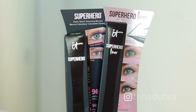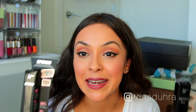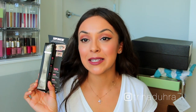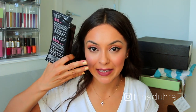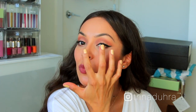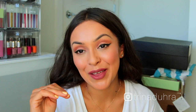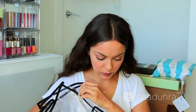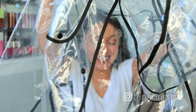These next two are from IT Cosmetics — the Superhero liner and the Superhero mascara, both of which I have on right now. For the last month or two I've been raving about the Superhero mascara — it's one of the nicer luxury mascaras I've tried. It's dark, holds a curl really well, and the brush does a great job separating lashes and giving them length. The Superhero liner has a very fine tip for a precise sharp line and it's glossy rather than matte.